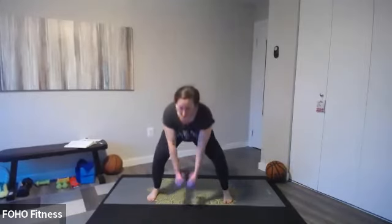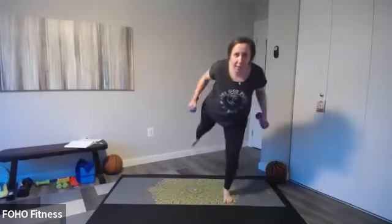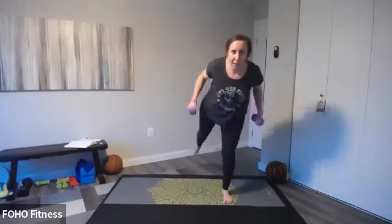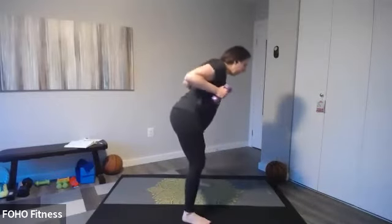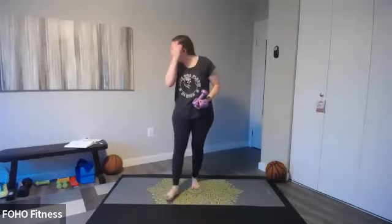All right, wide squat. You're going to get super low. Row, tricep kick back. We're going to also add a kick. Okay? So we row, and we're going to start with that left leg. Squat, row, little lift. So that's why we practice that balance. Left leg first. Ready, set.